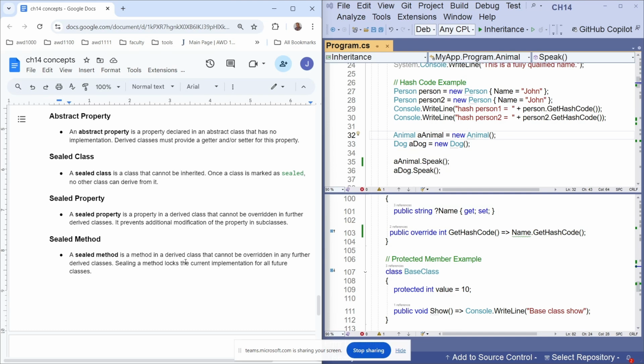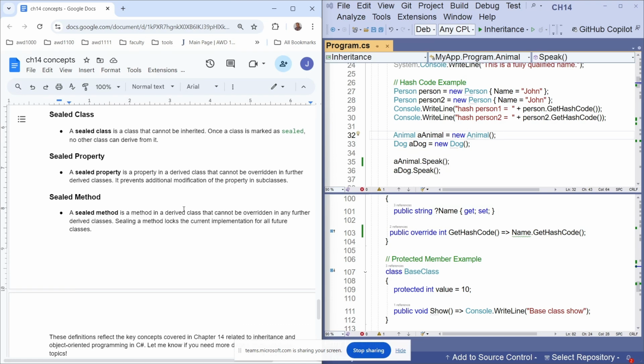Didn't really mention this, but you can also have a sealed class. A sealed class is a class that cannot be inherited. Once a class is marked as sealed, no other class can derive from it. So that's going to be at the top level of your class.